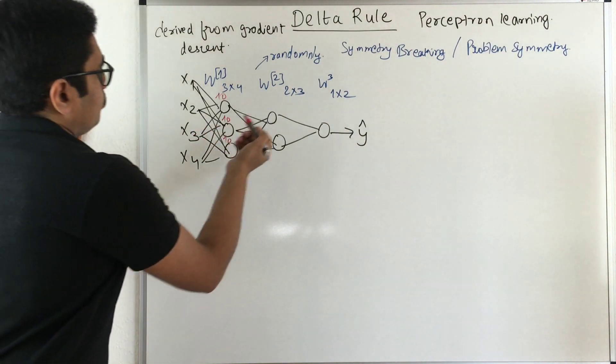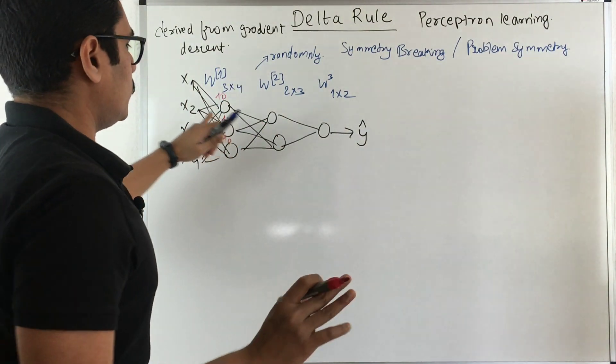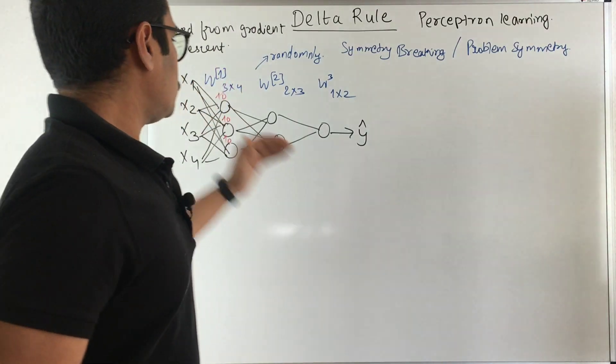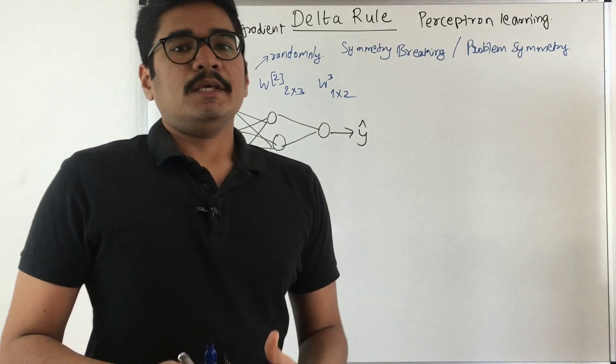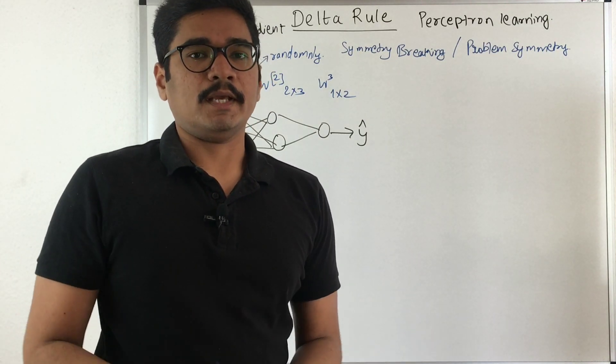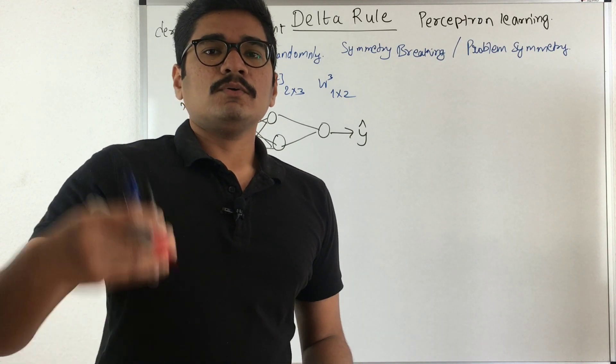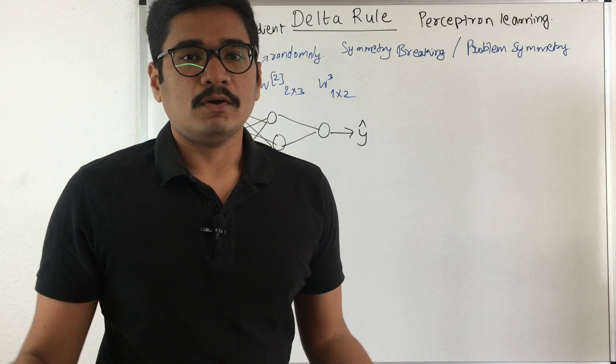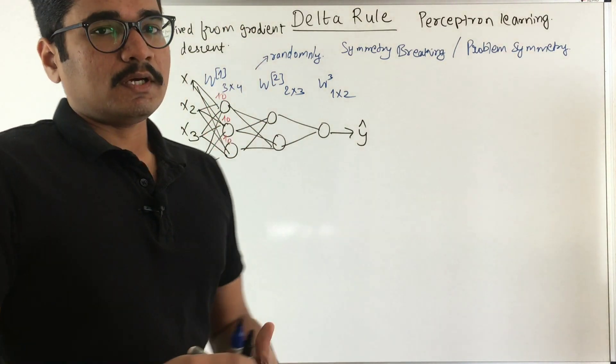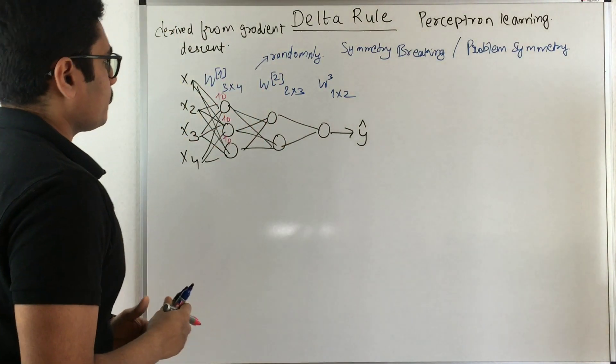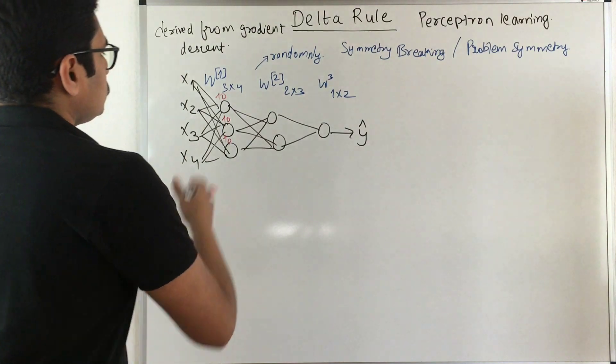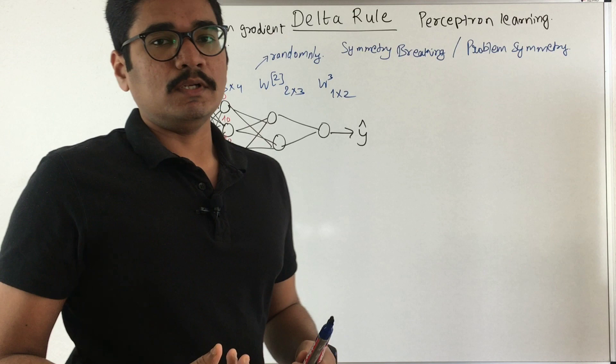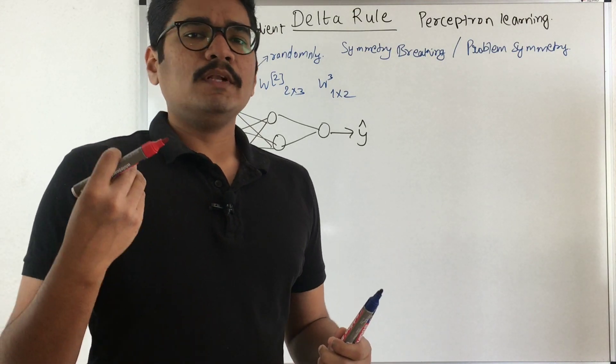Now say for example, these are some marks of some particular student. Now if the teacher just graded them equally, means they do not differentiate between each other. Means if one person has got 10 out of 20 and if I'm also getting the same, then I would not go to a teacher and just complain why I got 10 and why he did not got some other marks. So that differentiation will not happen in this particular case. So what essentially will do is this will learn nothing. If you're initially assigning all the weights as equal, eventually the neural network will learn nothing at all.